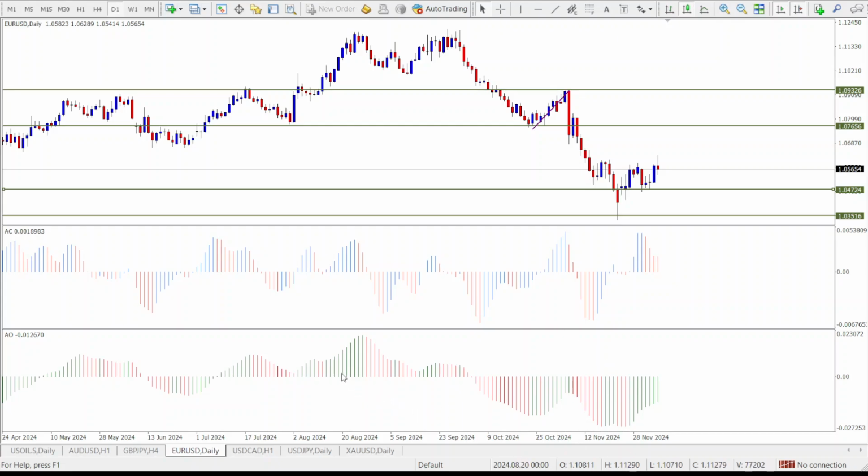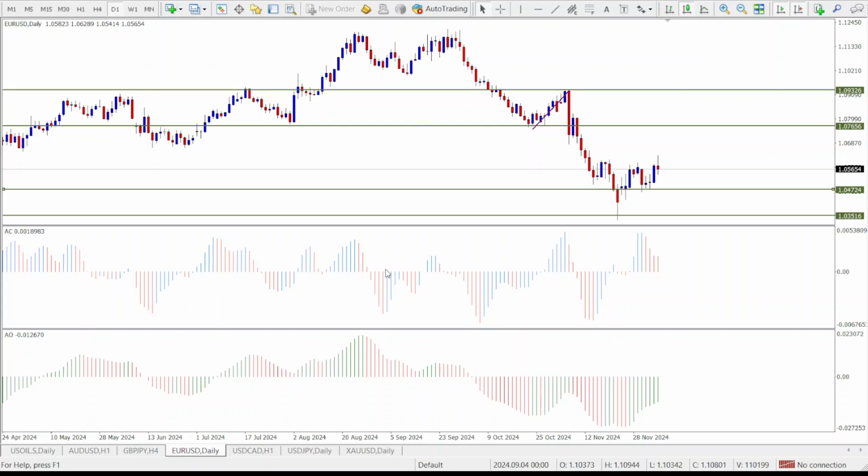And then in terms of momentum, they both use different colors, right? So whenever we have a bullish momentum, we can see that the Awesome Oscillator gives us green lines, and when there is a reduction in the bullish momentum, we can see the formation of red lines appear, right? And then for the Accelerator Decelerator Oscillator, whenever there is bullish momentum, we're going to see blue lines, right? And then when the bullish momentum begins to reduce, we're going to see red lines.